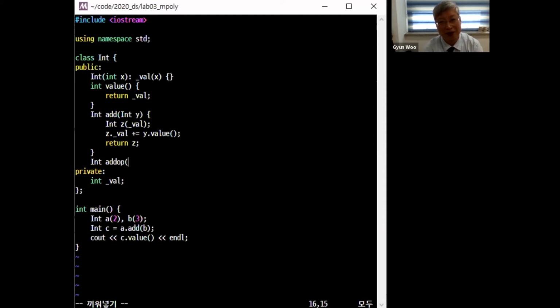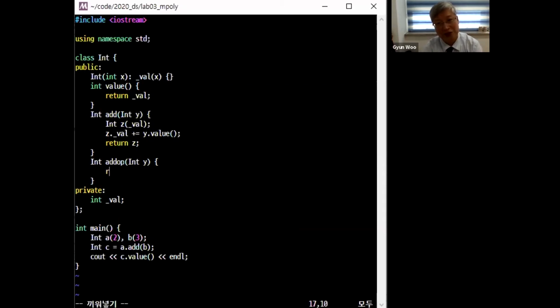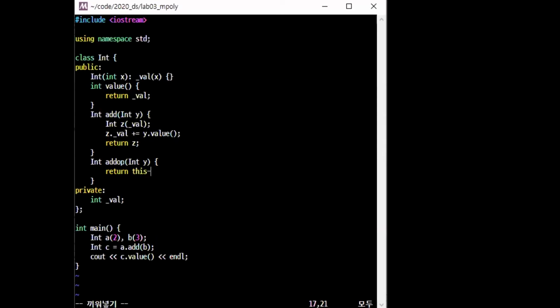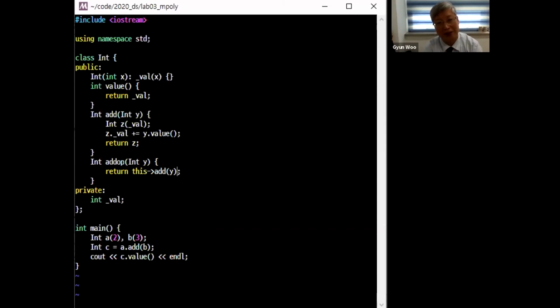Add operator accepting Int y. It is just returning the add of y. So it is just transferring the operation to add. In that case, you can just substitute this with add.